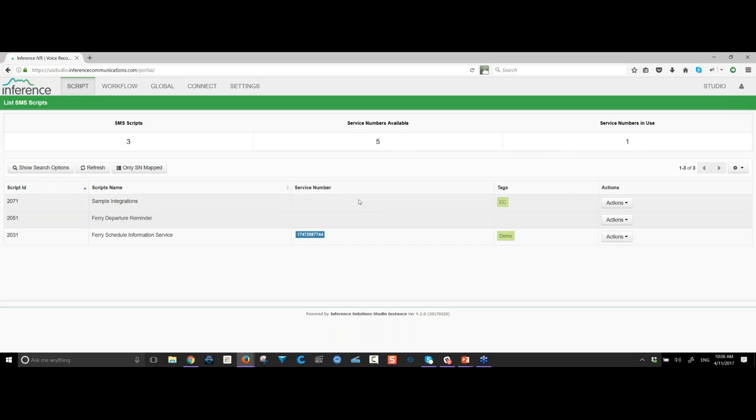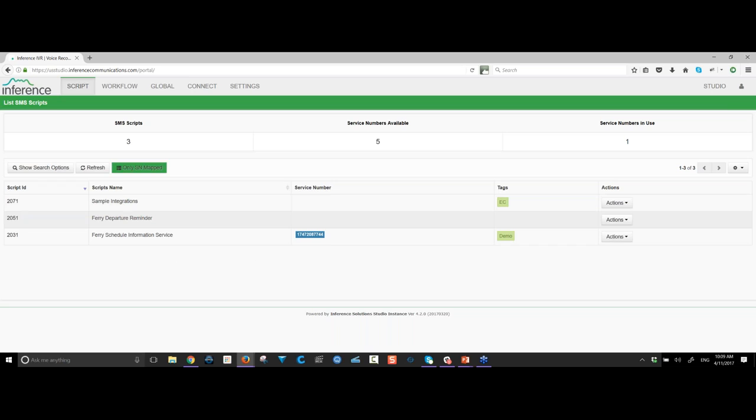Now, for those service providers that have sold our voice version of the platform, so earlier versions of Studio, for example, you might be wondering, how do I actually get these service numbers if I'm not a mobile operator? We basically handle all of that for you. So as part of the service we provide, we go out and we look at the CPaaS platforms that are out there, and we basically pick the best at any point in time, and we'll be using that as the transport mechanism for your SMS calls. We will support in the future the ability to have your own SMS gateway as well if you do run a mobile network, but at the moment version 4.2 is supporting a number of CPaaS platforms under the hood.